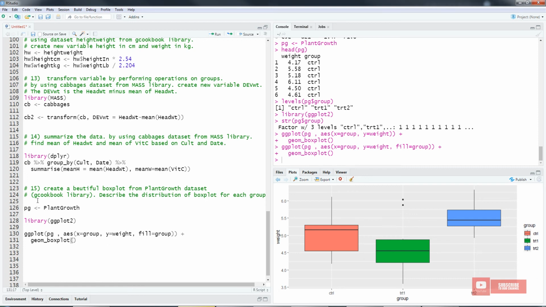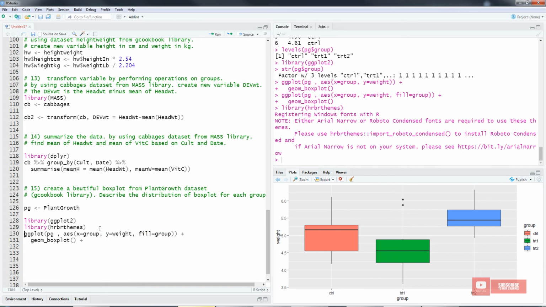Let's say I just want to use another color. I can use the library RColorBrewer themes. Or I can use the library viridis.